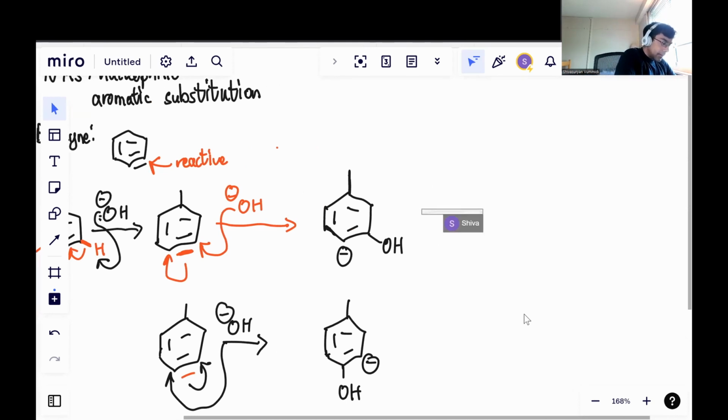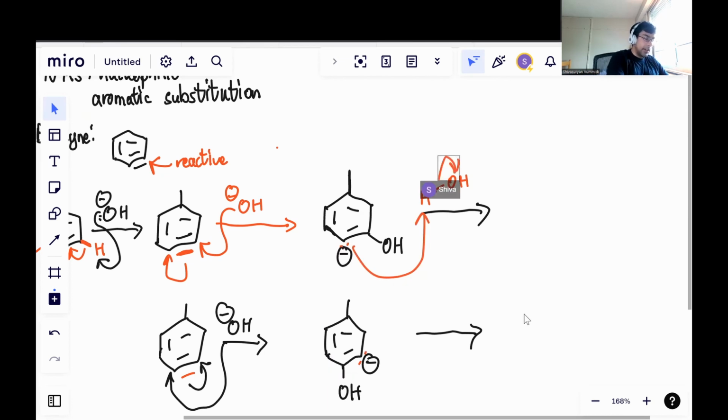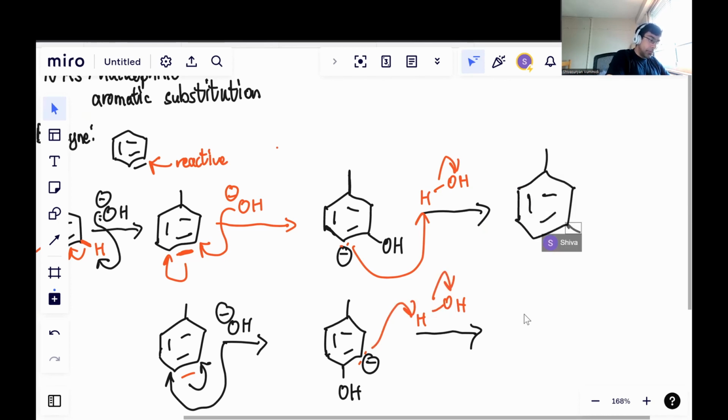So what then happens, carbons really don't like to be bases. So it's going to take a proton from something willing to give it. We're in base, so this is a hydroxide solution, so the strongest acid that can be in a hydroxide solution is water. So the lone pair on the carbon will basically steal that H, that proton, from the water, forming a hydroxide. So you'll form this product over here, and here you're going to form this product over here.